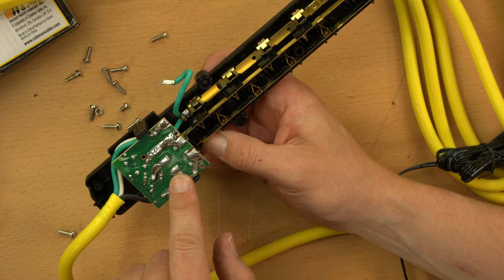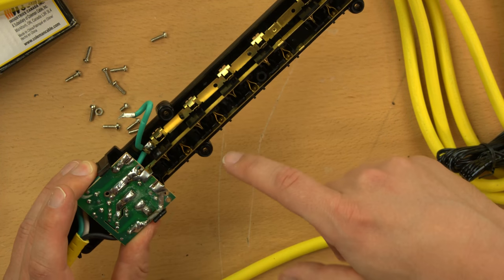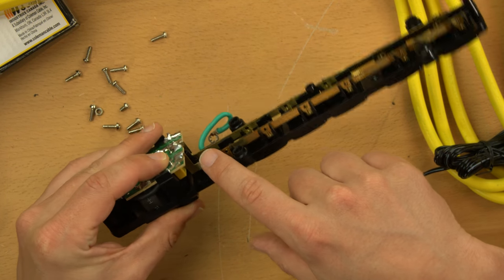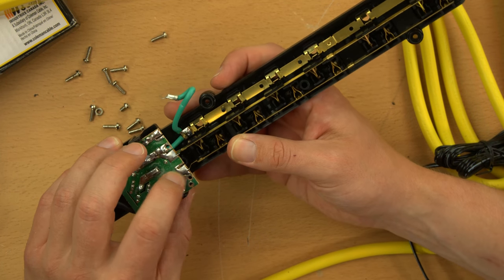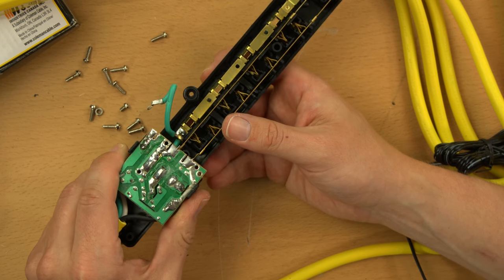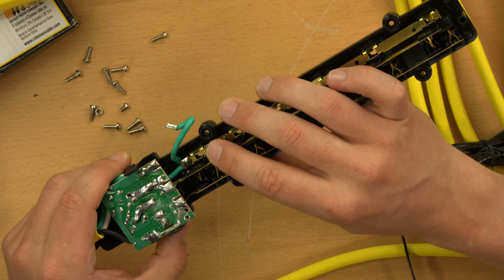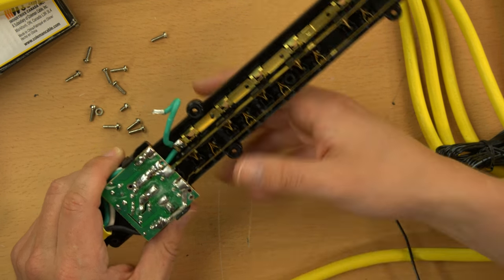There's a lot of flux residue on here - a lot. And these two solder joints here where the neutral and live bus bars join to the surge suppression circuit board - the bus bars come up at a right angle and key into the circuit board. The only thing bridging those two is the solder pad, and the solder pads have a matte finish, not shiny. That usually means they're cold joints, and cold joints probably do not have very good contact with the bus bars, which means under a heavy load - like the full 15 amps this is rated for - these might very well overheat.